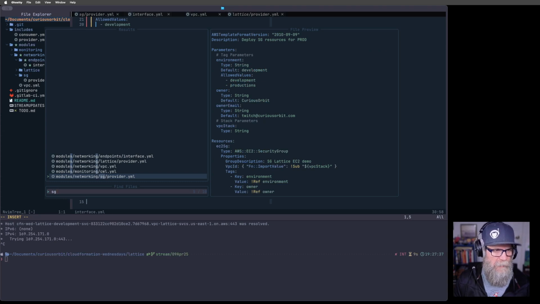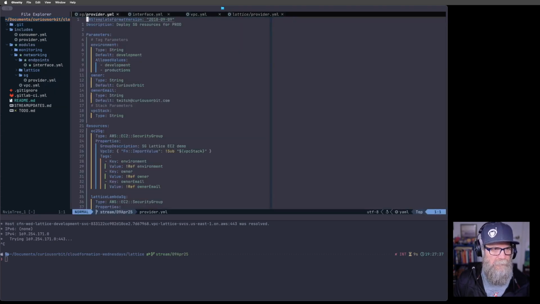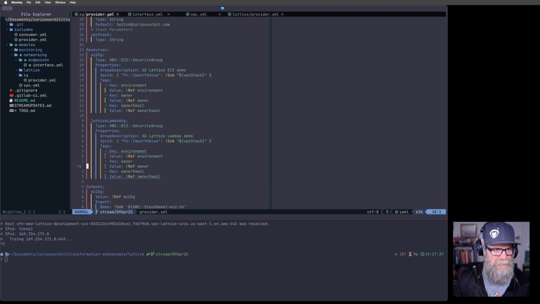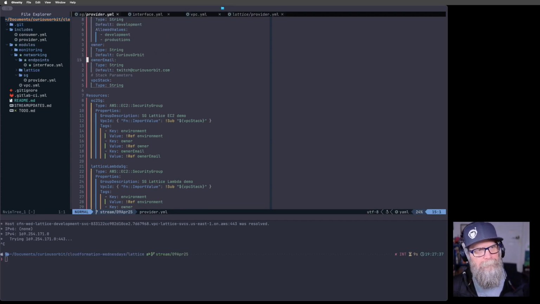So see, right now I went SG provider. And here's the thing. If we're thinking about the consumer VPC, we need an EC2 security group. We don't need a Lattice Lambda security group. We don't have a Lambda function over there. So I could write a condition, but I'm wondering how best to do this.